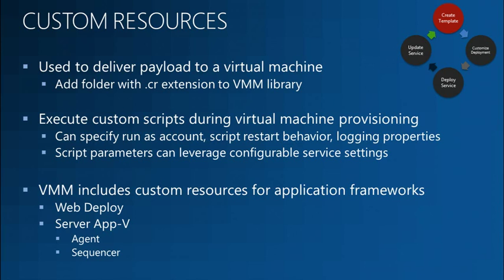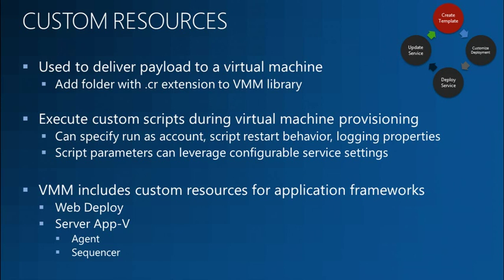And you can use those service settings in multiple places. So if I needed to specify a SQL Server name, and I needed the end user to give me that information, and I was going to use it not only as the SQL Server name I was going to provision, but also as a connection string in a web config, and finally as a parameter to a script, we only ask the end user for that input one time, and then we can use that value throughout the model, any place you've defined that configurable service setting.